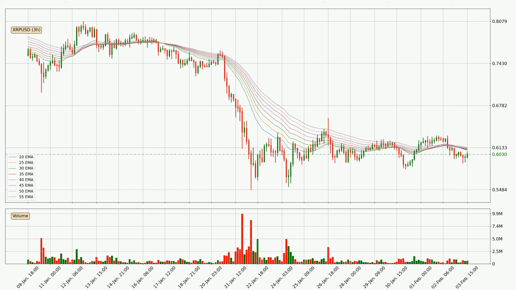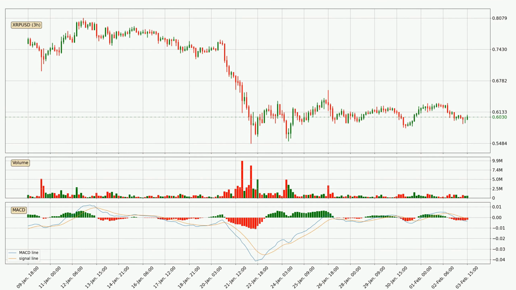not very strong. Looking at the 3-hourly MACD, the MACD line is below the signal line, which shows that the current trend is on the downside. But it's expected for the price to remain the same for some time, because the MACD histogram shows that the momentum at the moment is shifting upwards. You should wait and see if the MACD line will cross the signal line, which will be bullish.